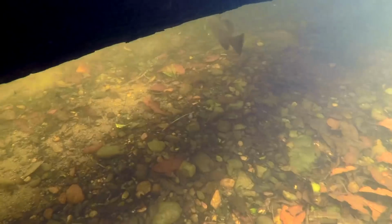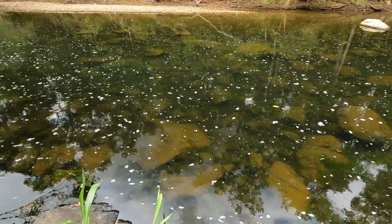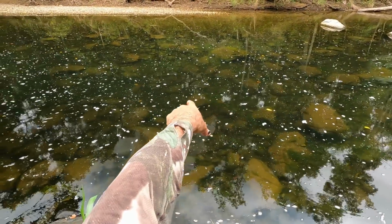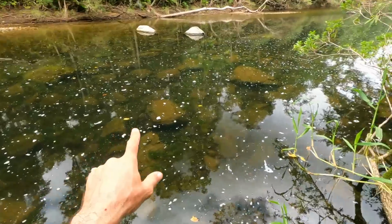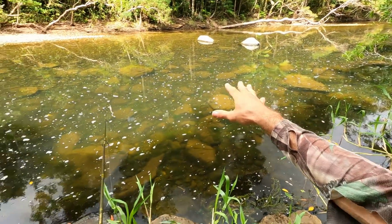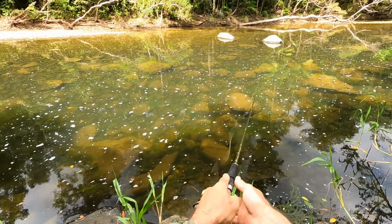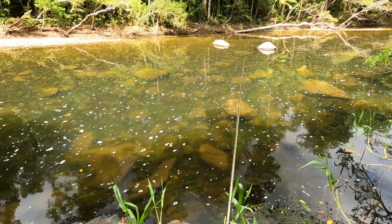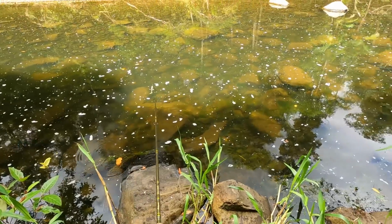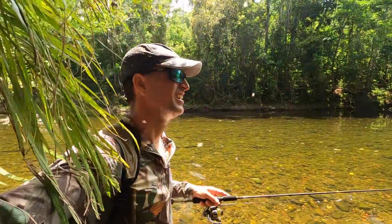Oh, I just see a mangrove jack out the back there. So it is a little bit shallow here, about 2 foot deep, maybe a little bit more. There's the mangrove jack. But it has potential. We'll try that again. The sun's just popped out and I can see well in the water there. Oh, there's the jack. Let's see if we can get the jack. Oh no, he freaked out. As soon as that lure hit the water, the jack was gone. Okay, let's find another spot. That was cool. We need a bigger fish though.